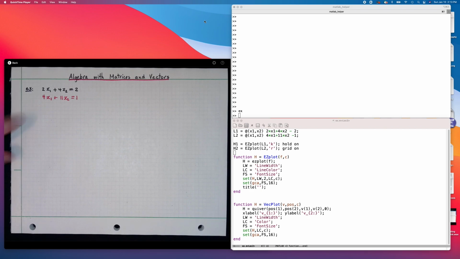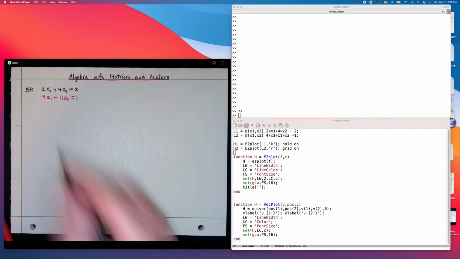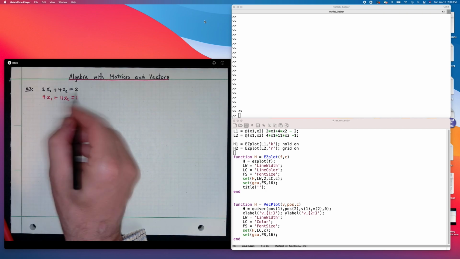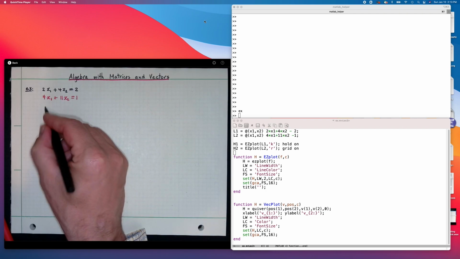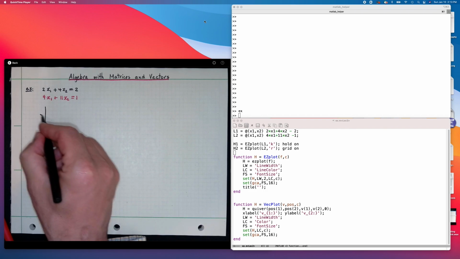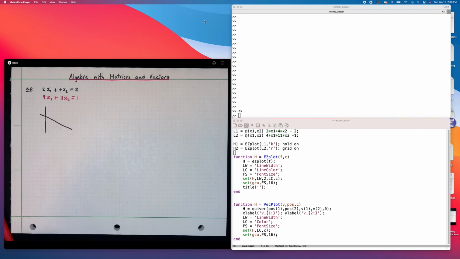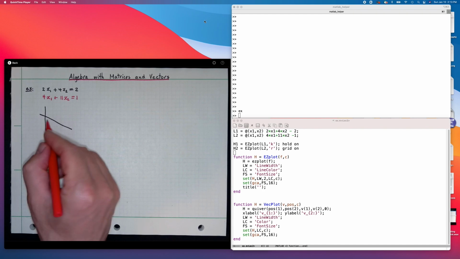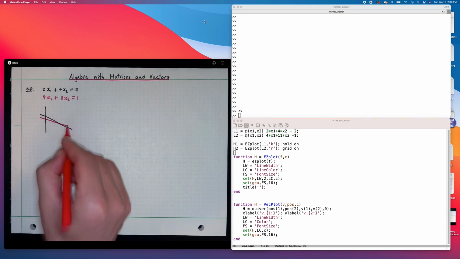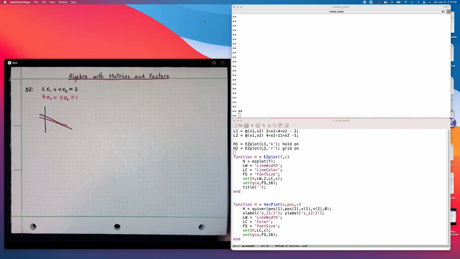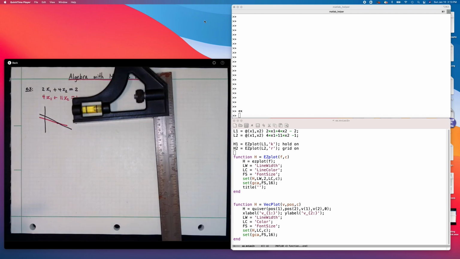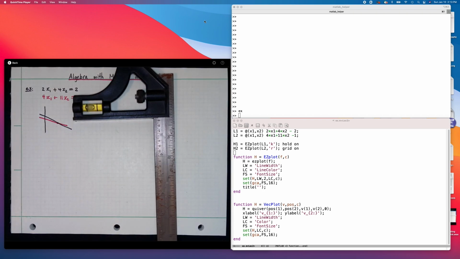All right, so the solution of this problem can be obtained by plotting the two lines. The first equation is the equation of a line, and so we could imagine plotting it. And we can plot the second line, the red one, and look for the point of intersection. Now, I have a ruler here, and I do have graph paper, and I tried to do it by hand when I was preparing this lecture, and my graph was always a mess.